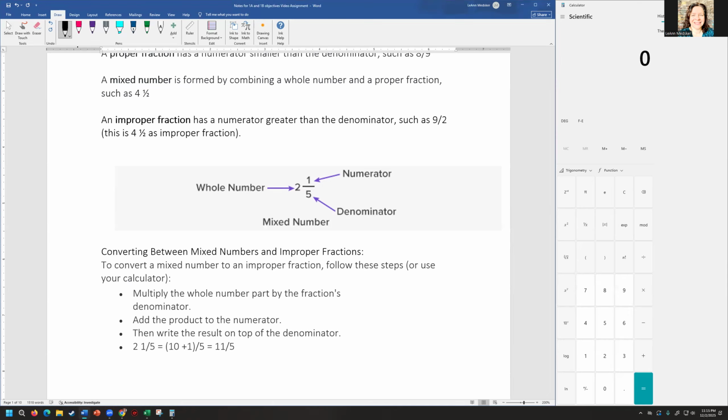To convert between the mixed number and the improper fraction, the first thing you're going to do is multiply the whole number part by the denominator of the fraction part. So that would be 2 times 5. So I'm going to write that up here. Then we're going to add to this product that we just got the numerator that's on top. So we've got 2 times 5 plus 1, and then we keep that over the original denominator. So that's the 5. If we work out the top, we do multiplication before addition. So this would be 2 times 5 is 10 plus 1. This is going to equal 11/5, which I already have worked out down here as well.